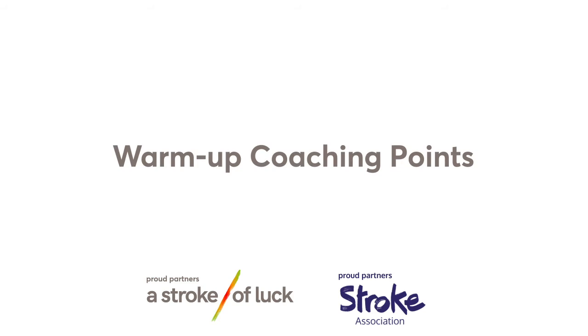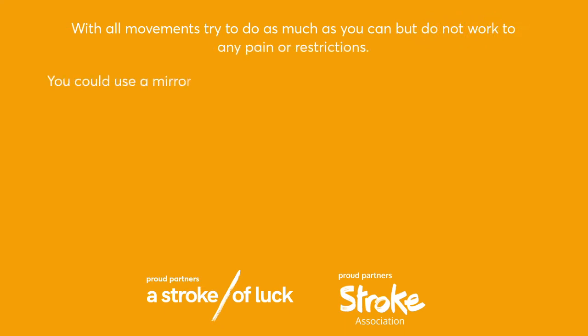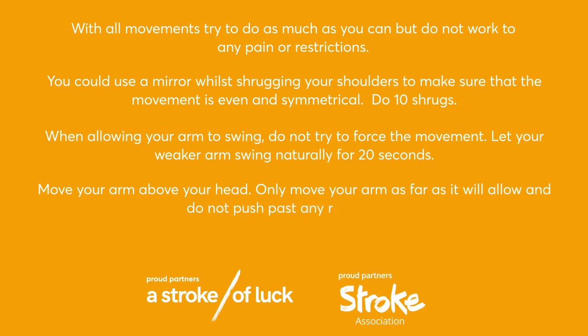We're just going to take a short break there to go over the coaching points for the warm-up. Amber Group warm-up coaching points. With all movements, try to do as much as you can, but do not work to any pain or restrictions. You could use a mirror while shrugging your shoulders to make sure the movement is even and symmetrical. Do 10 shrugs. When allowing your arm to swing, do not try to force the movement. Let your weaker arm swing naturally for 20 seconds. Move your arm above your head. Only move your arm as far as it will allow and do not push past any restrictions. Repeat 10 times.